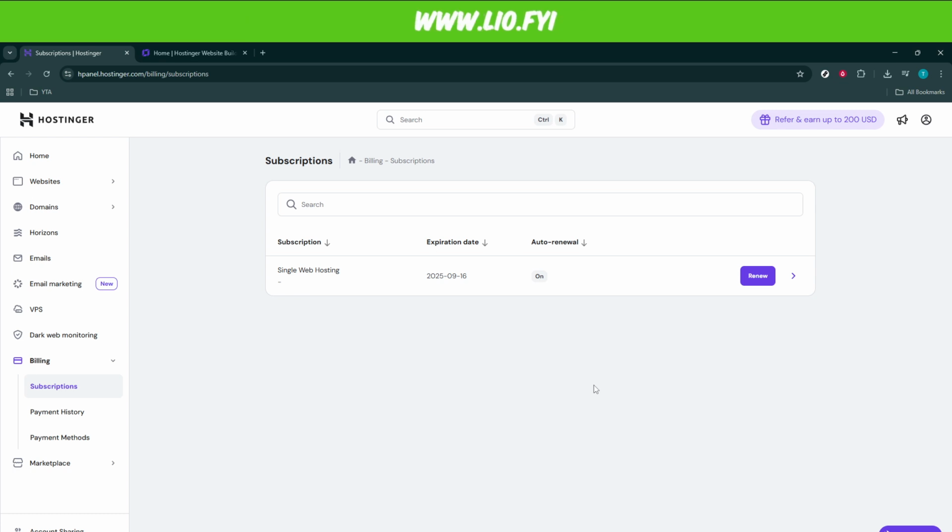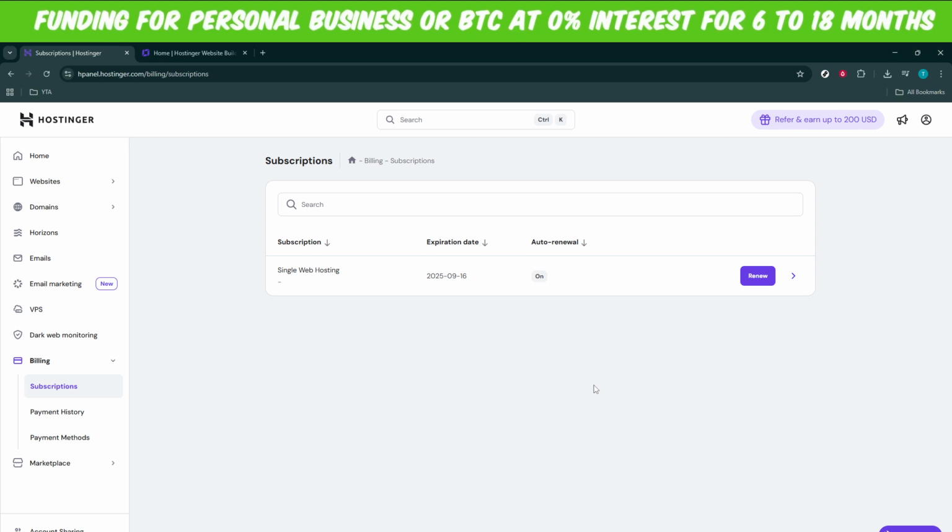And there you have it. A simple yet comprehensive guide to navigating your billing functionality within Hostinger's VPS platform. Remember, maintaining clear records and monitoring your billing statements frequently is integral to managing your account effectively.